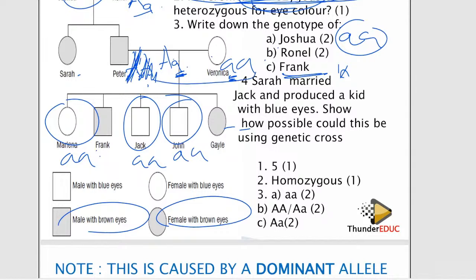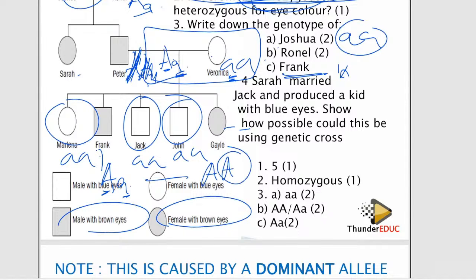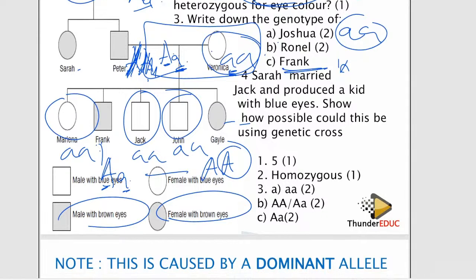Because now the parents are like this, automatically Frank is capital A, small a. One capital letter from the father and a small letter from the mother. Are we together? There is no other alternative we can say in there. We cannot say that Frank is capital A, capital A. I'll ask you, where is the second A coming from? Capital letter, we don't have any option. So Frank is capital A, small a.